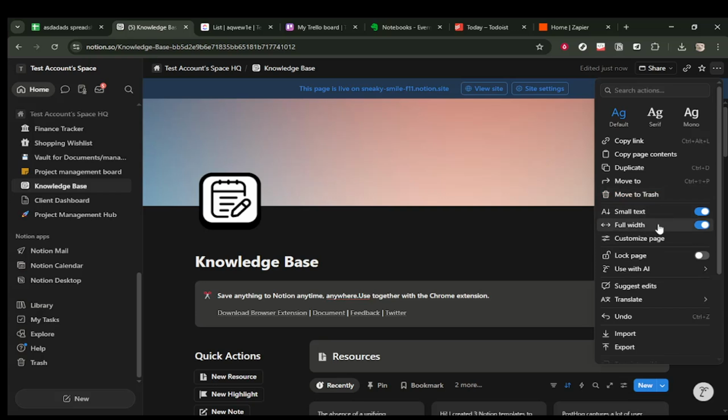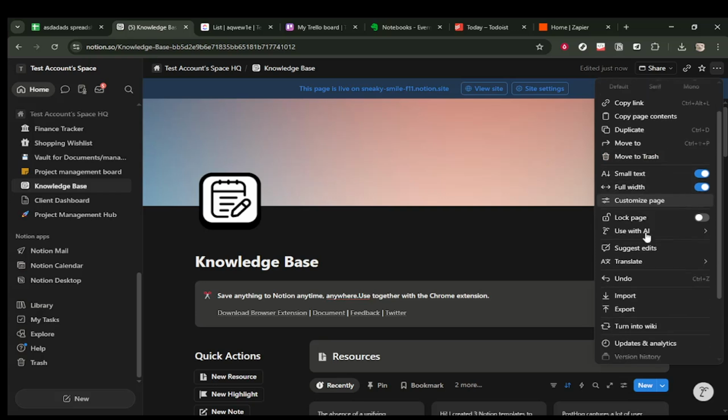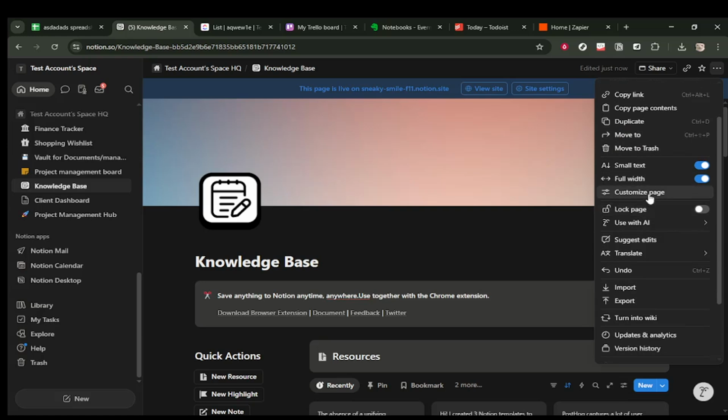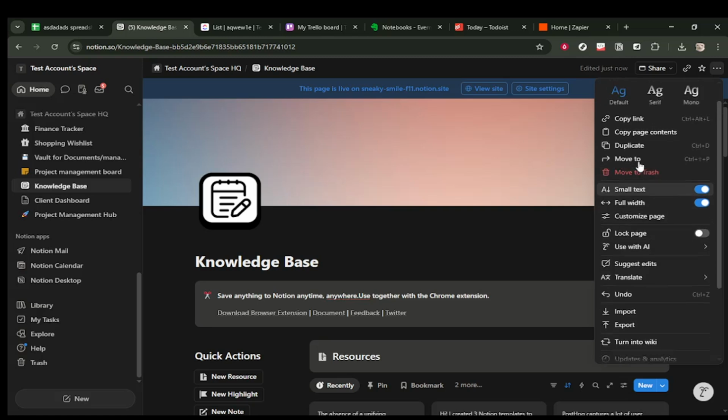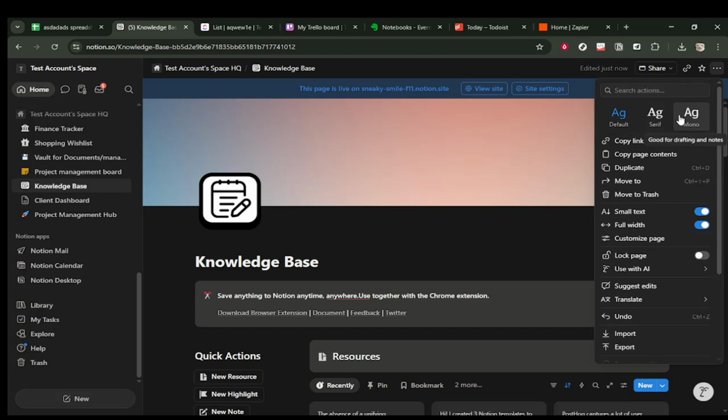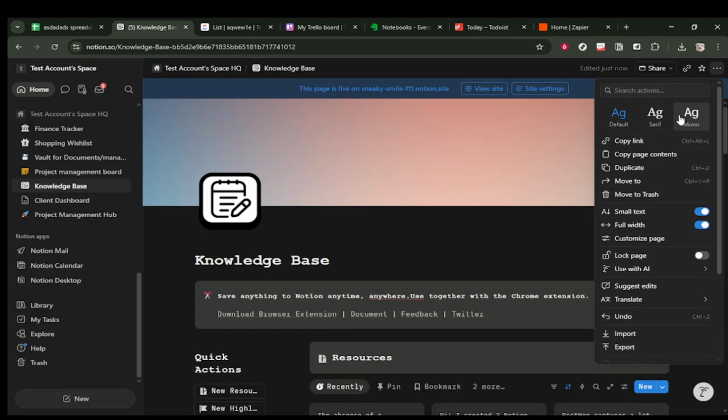While you are still in the same menu, take a moment to select a font style. You can choose between the default font, a serif font for a more editorial look, or a mono font for a clean technical style. The best tip here is to pick one and apply it consistently across your main pages. To reduce distractions, use the same three-dot menu to hide extra page metadata like backlinks and comments when you do not need them visible. This keeps the page focused on the content.